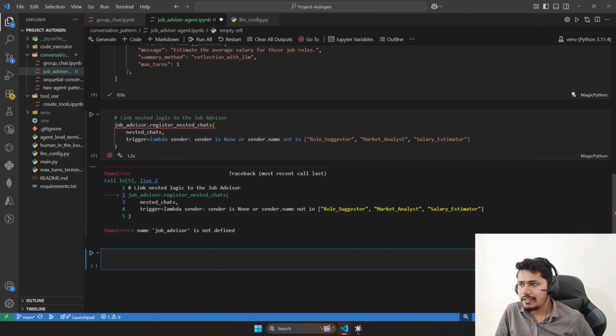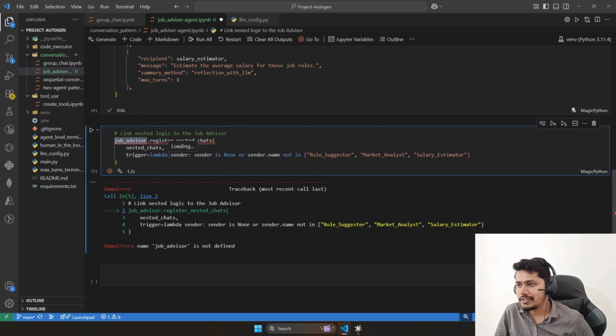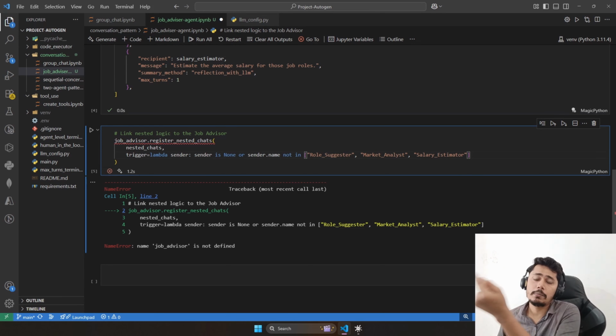So basically what will happen is this job advisor will only execute if the message is coming from user, because there are only going to be the 2 conversations from user and job advisor. So this job advisor needs to understand whether an agent is talking or whether a user is talking. So this particular code will take care of that: the sender is not none, or the response is not from this fellow agent, but the message is coming from the user, and that's where it will trigger. So to understand the trigger, we need this.